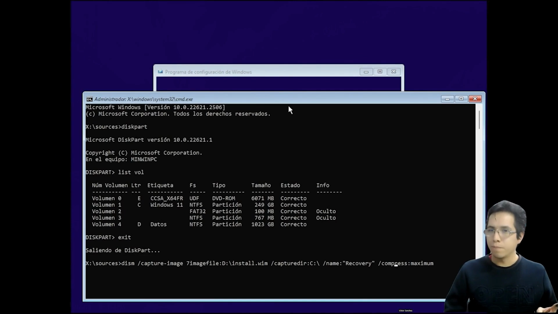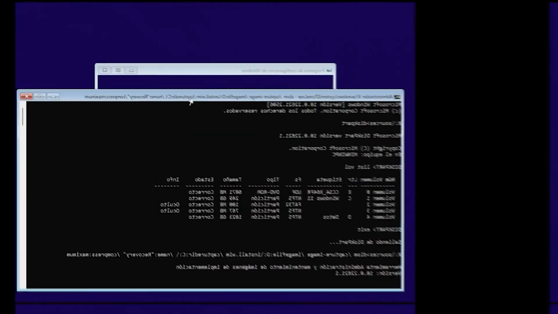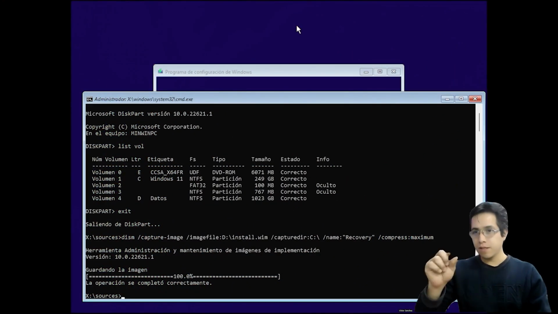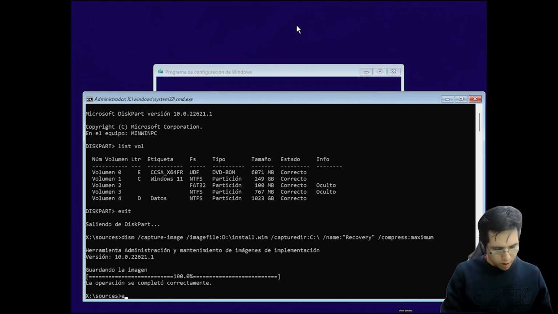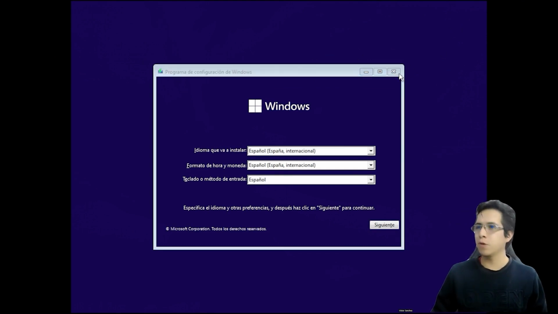See, I have an error here. If you've noticed, in the image part, I put a 7. I made a mistake. It's a slash, okay? I didn't press the shift key properly. And now with all this, we are going to press enter. Once it finishes, it says the operation has completed successfully. We are going to give it an exit. Okay, we press enter and restart the computer. Very well, we close, say yes, and wait.